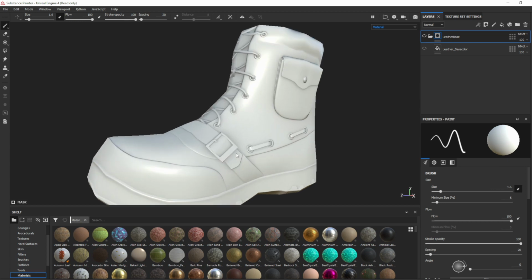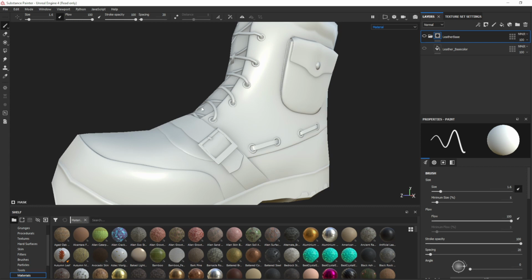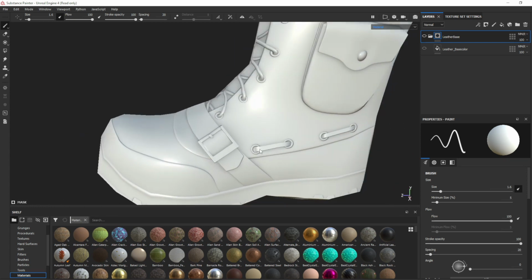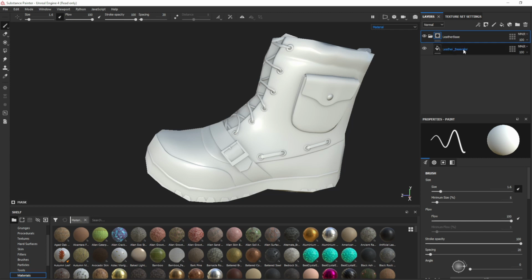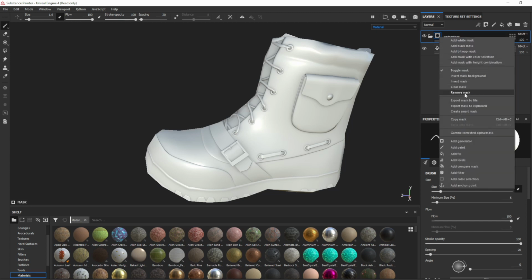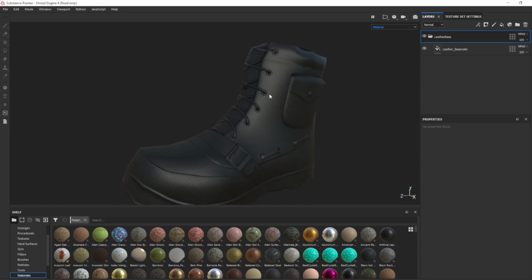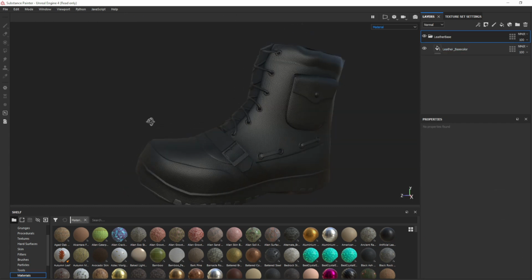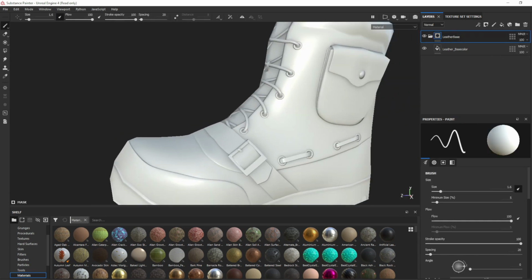That being said, now I have this boot here with all this detail baked onto it from a high poly model, but now let's say I want to paint this. Well, in the past, I already have a leather layer here set up. So we are going to take this material here. So we have this leather. Now let's say we only wanted this bottom area of the shoe to have this leather on it. So what I would do in the past is add a mask, and then I would try and paint in this mask to display this color in the most efficient way I could.